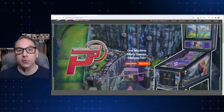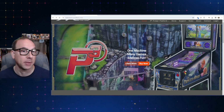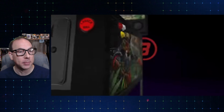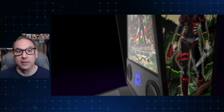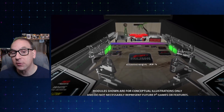But let's just kind of go over this and talk about it a little bit. Now, what makes Multimorphic different from, say, Stern or some of these other companies that also put out pinball machines? So Multimorphic makes what are basically hybrid pinball machines. They're a cross between a virtual pinball machine and a real pinball machine, where you have an upper playfield that is a mechanical pinball machine and a lower playfield that's virtual. And what this does is it allows you to swap out games. So on the virtual side, it's all software based, so you just have to download new software and you've got a brand new pinball machine.